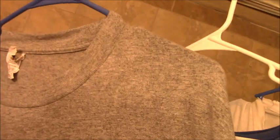Here we go. Here's my four t-shirts hanging up. I just now took them out, and let me show you. I think you can probably tell with this gray shirt a little bit easier than you can the blue, just how well it dried. The light areas that you see in this t-shirt feel completely dry to the touch. There are some darker areas that are wet, and I think it showed up pretty well on this.